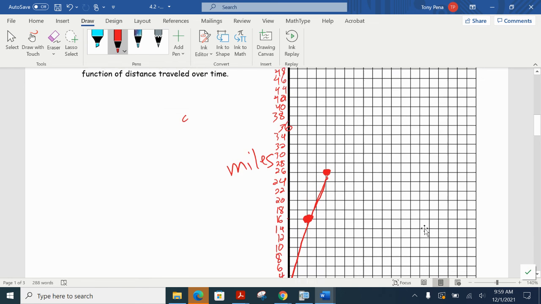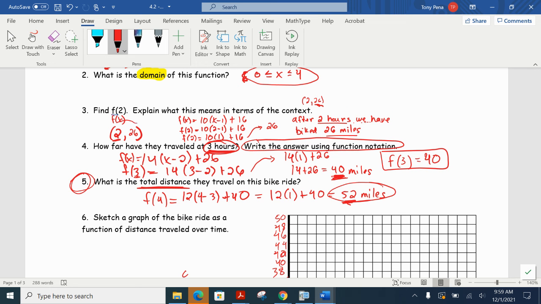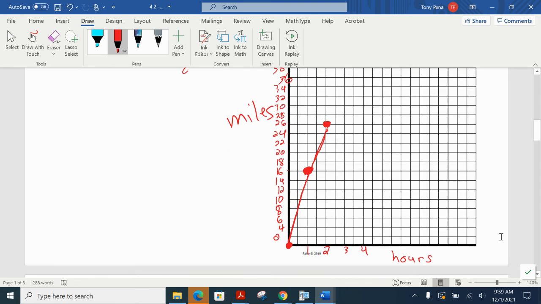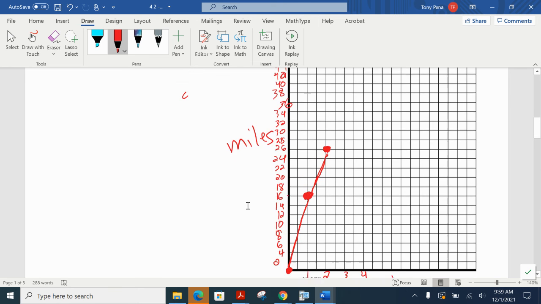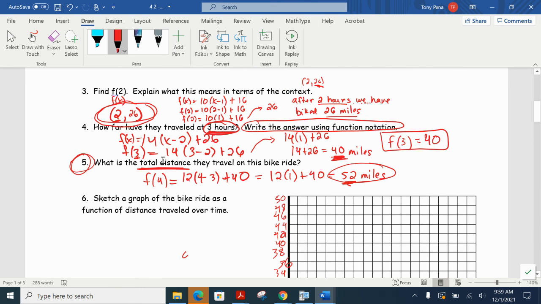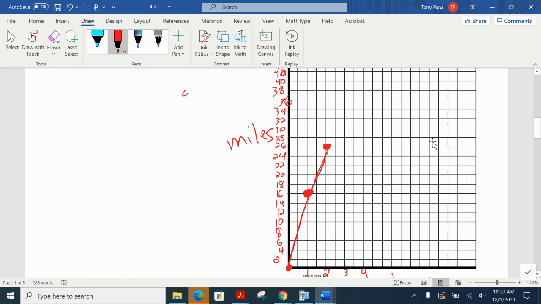Now, the other way we could have done this, didn't we already know what f of 2 was? Wasn't f of 2 26 from number 3? So you could have just plotted that point. Notice where that point ended up. Didn't it end up at 2, 26? Okay, so that's another way we could have done that. So actually, I have to do that one for the next one. Don't we know what f of 3 is already? If you look at your, where are we at here? Number 4, didn't we find f of 3 already? Isn't f of 3 40? So we could just plot that point and then connect them. All right, so go up to 40, across 3. That's my next one. And then we would connect those.